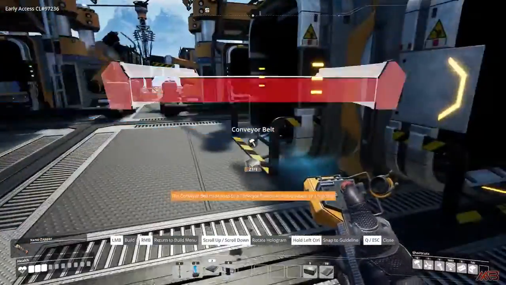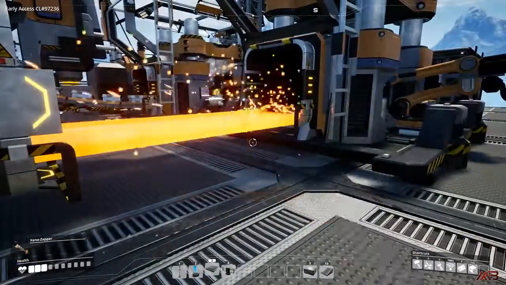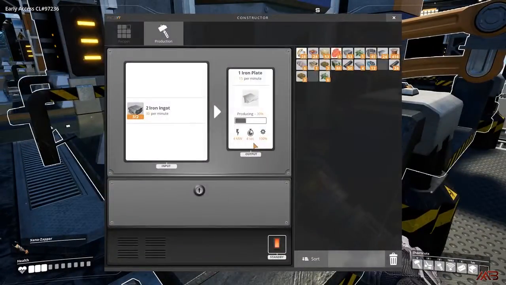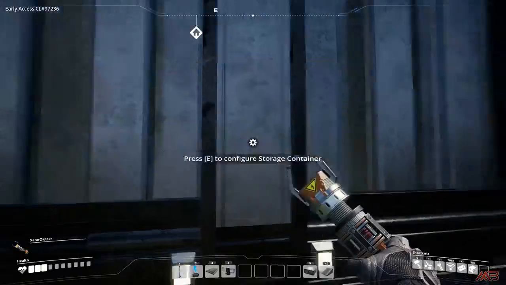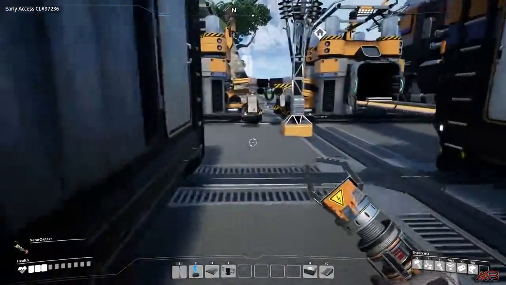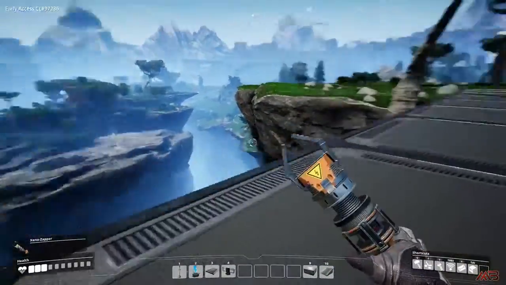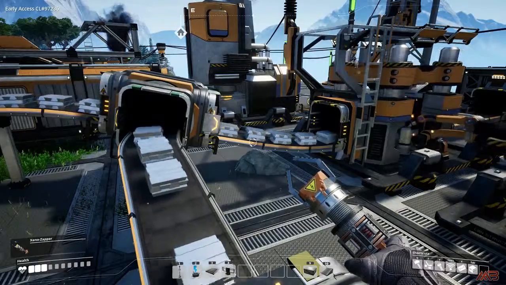Link our conveyor belt. And then we should have metal plates coming out. Iron plates, I'm sorry. Okay, we've split our ingots into iron rods and iron plates. Iron sheets, iron plates, those thingies. And it looks sort of neat, I think. The flow of ingots looks pretty good.